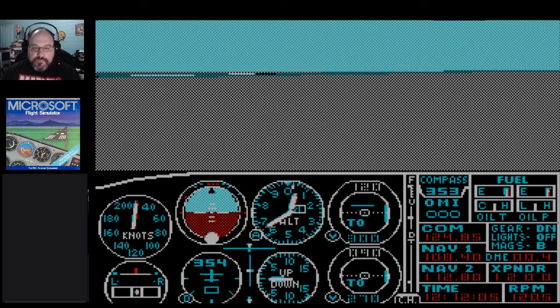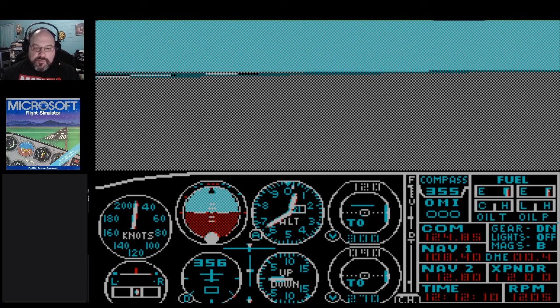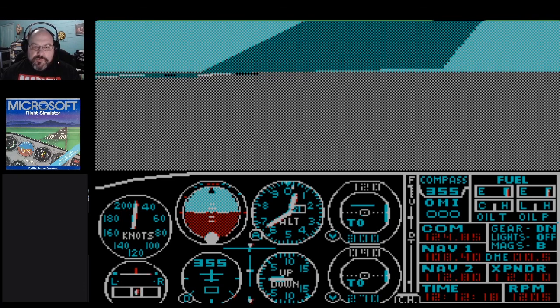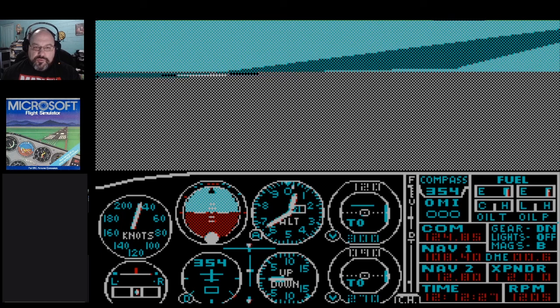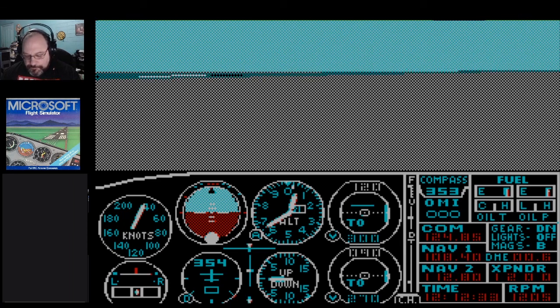It looks like it's drawing mountains or something, and throwing the center line up in the sky. In all fairness, though, I was doing some research to see if anyone else has done Flight Simulator 2 with the Tandy, and it was doing the same thing for them too.